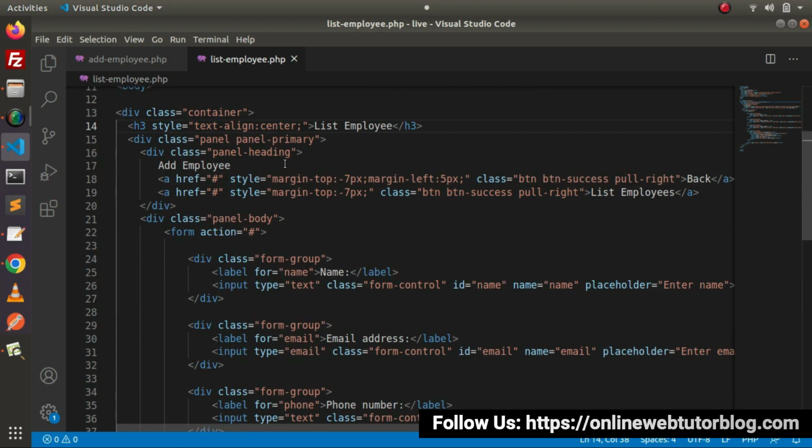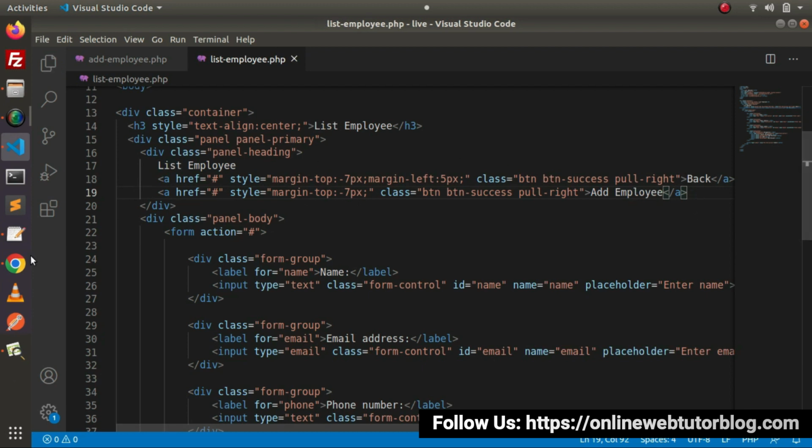Next, go inside this panel heading. This will be list employee. Here we have two buttons, a back button and list employees. We want a back button and an add employee button.